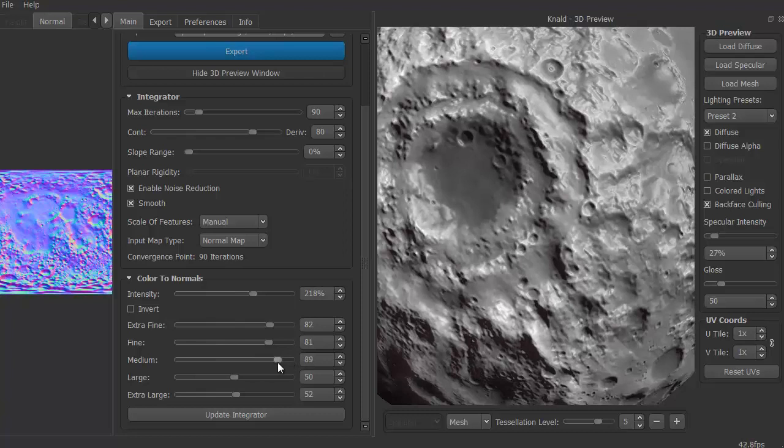You can even see how the medium is sharpening it up, really bringing that in a little bit. Same with some larger details. That actually brings some more of the shadowing. You can see it if you check out this area. You can see how it actually lightens and darkens it up a little bit. Of course, same with the extra large. You can really see that affect the lighting. Check that out.